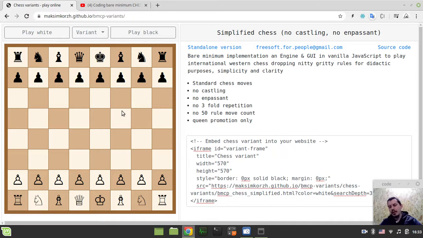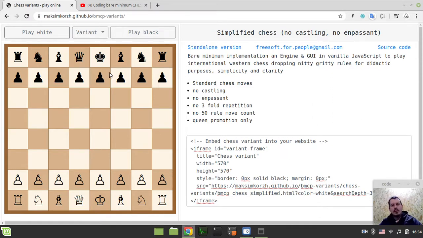So all that stuff might be on the cards, and you might wonder how it's different from Fairy Stockfish. Well, it's totally different, because monsters like Fairy Stockfish have a single engine, and they complicate the code in order to support as many variants as possible. What I do is absolutely the contrary: I'm going to keep a single source file for every single variant. So if you're interested in a variant, you can just fork it and use it however you want. The source code is open and free, so it's not a big deal really.